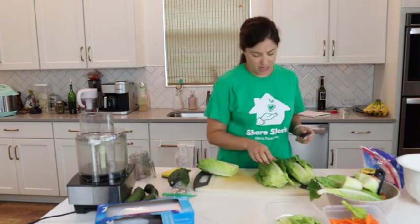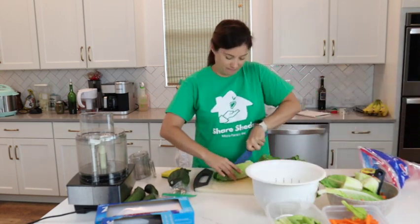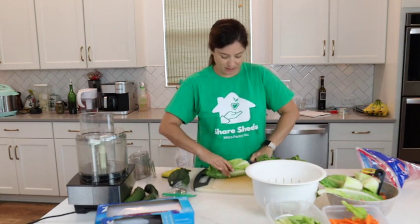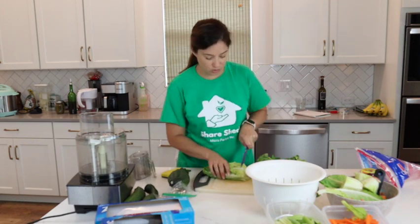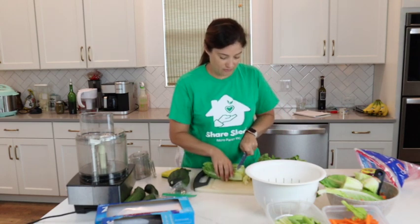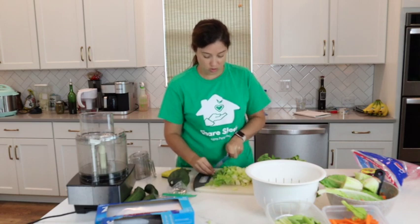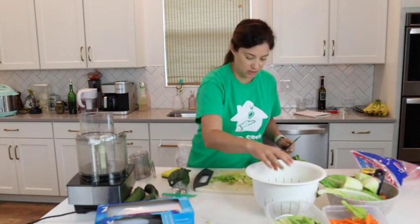I don't really use like a vegetable rinse. Some people do that. I just don't. I mean, I guess it depends on what it is. If it's something that really looks kind of icky and needs some help, I'll use my thieves cleaner that I have over there. It's all made out of essential oils, and that's been really good because I know it's safe and I know exactly what's going in it. It's not any other like chemicals or anything like that. It's strict oils. Okay, so I get a good chop on that.